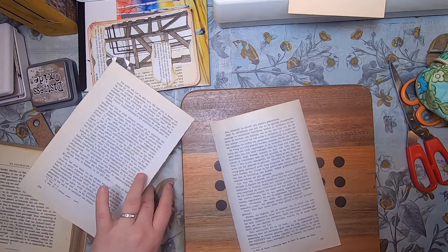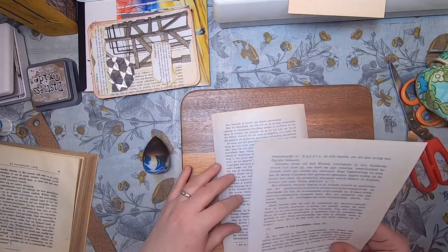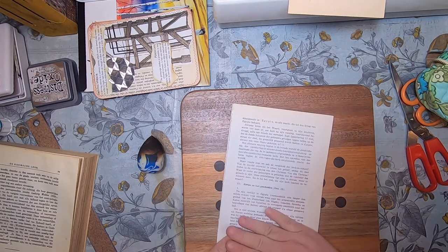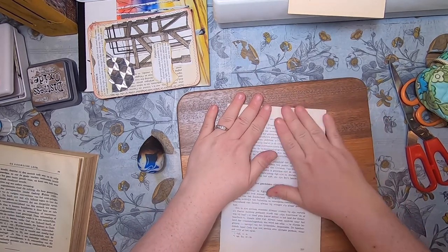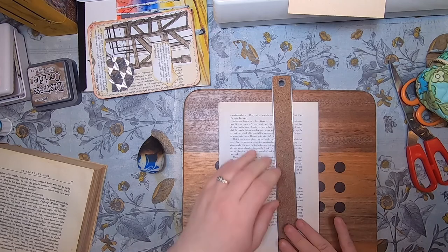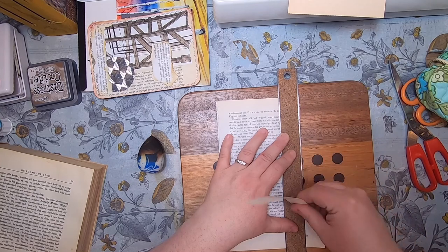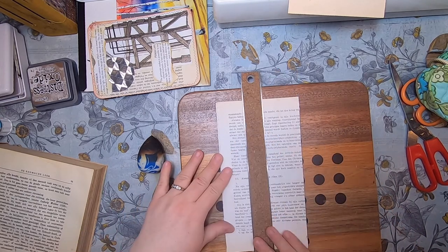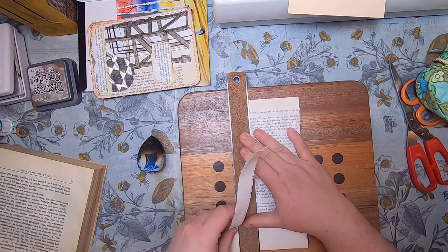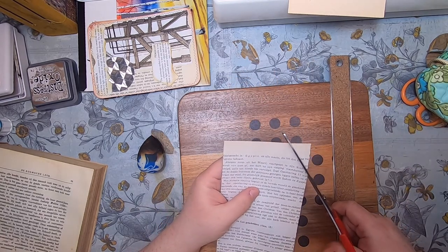I mean, I might do some little ones. I just feel like a large tag will give me more space to express what I want to express. So I don't know how much of this I'm going to do on camera, but I will show you the result after it's finished, because I'm going to do some cross stitch on it, and it would take me at least half an hour. I'm going to cross stitch with probably one of my own hand dyed yarns, in a fingering weight. So I just want to trim the edges off here and then make this into a tag shape.